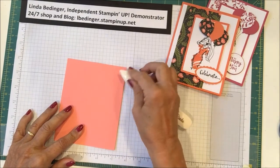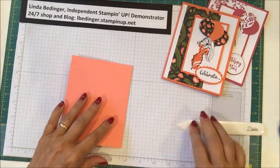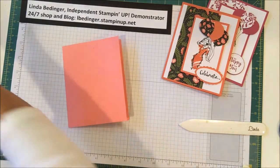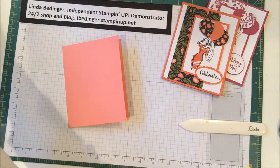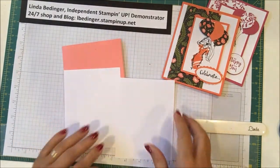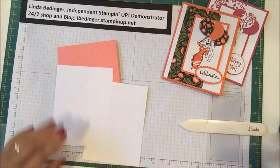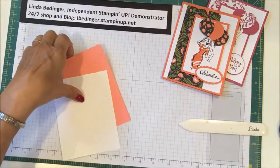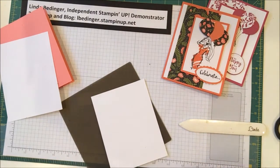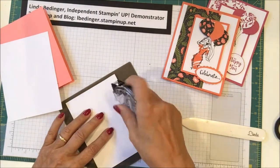So the first thing we're going to do is fold and burnish our card at 4 1/4. And then I have my 2 pieces of Whisper White, one for the inside and one for the outside. And we're just going to go ahead and put some adhesive on those and get those papers mounted straight away.